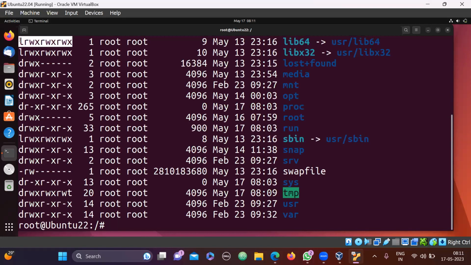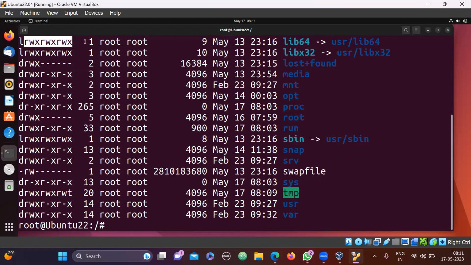What it does is, the first character, that is the l character, tells you the type of file, and the next, 1 2 3, just give me 1 minute, I'll show you properly. These three, and then these three, and then all of this until here, these are all the file permissions.